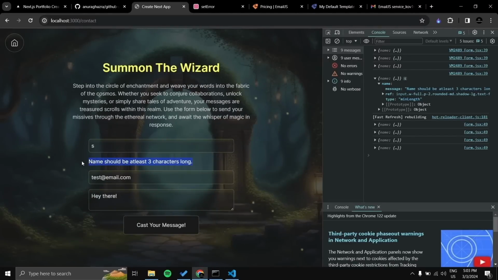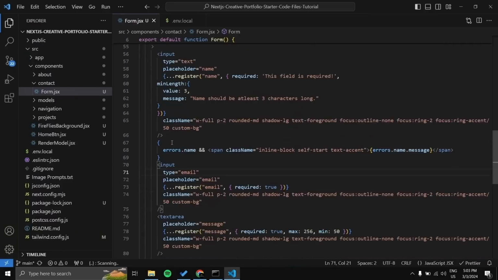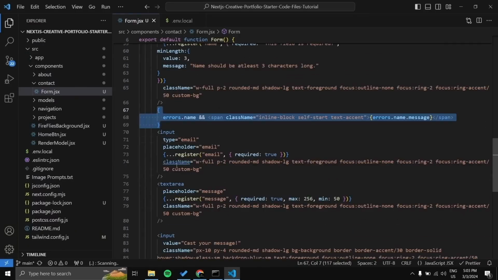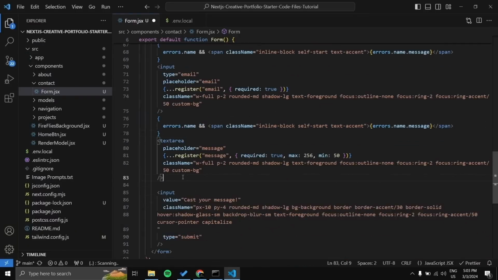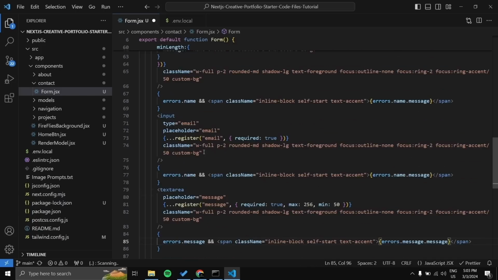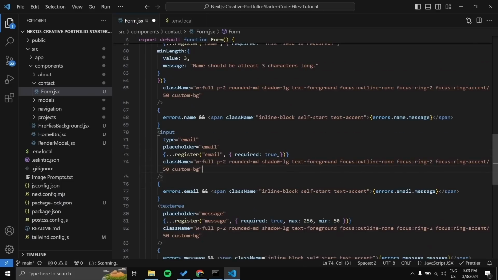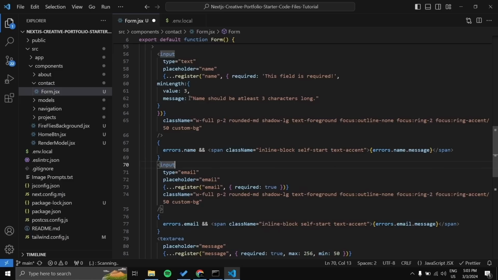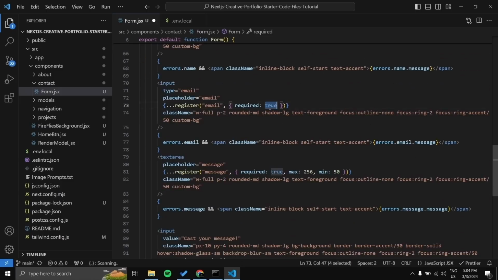And here is the error message. So let's use this for after every input and the text area as well. Now for this, let's paste it here.